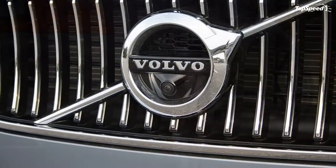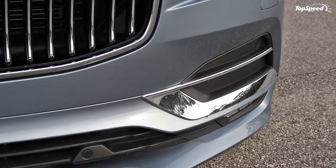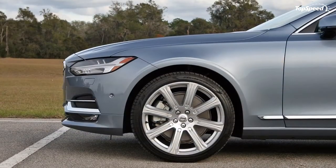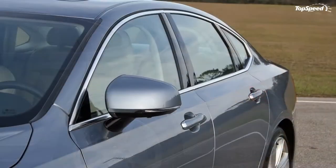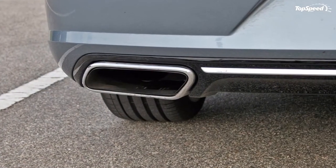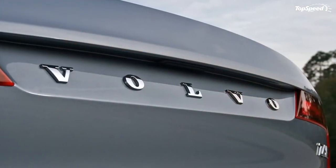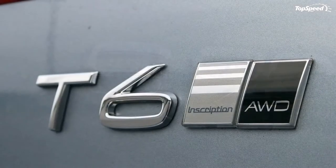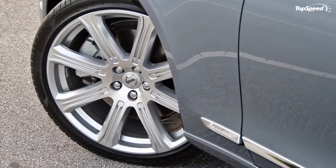Best of all, they both share a similar design style that exudes a sense of reserved affluence. I recently spent a week with the 2017 Volvo S90 fitted with the range-topping Inscription package and several high-end options. Though the S90 carries a base price in the mid-$40,000 range, my tester felt like it cost double that — though somehow it didn't. A rich interior is key in this positive deception, with padded leather, open-pore wood accents, and aluminum trim pieces covering every inch of touchable space inside the cabin. What little plastic remains is high quality and coated in a piano black finish.